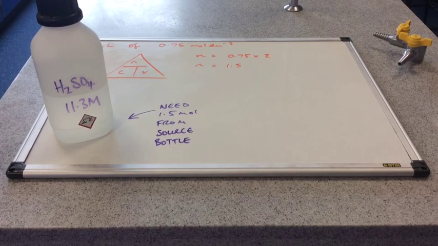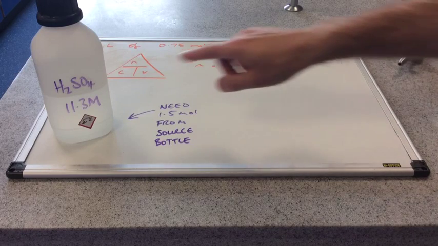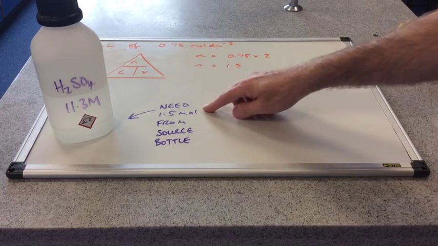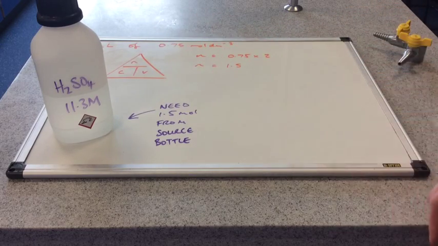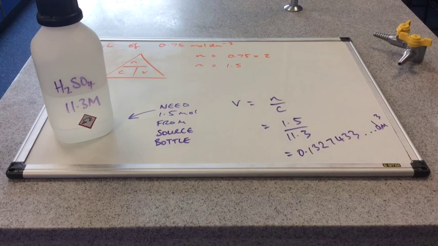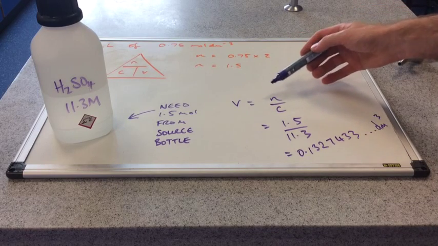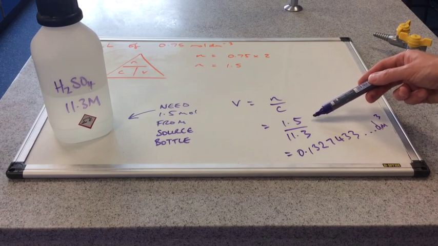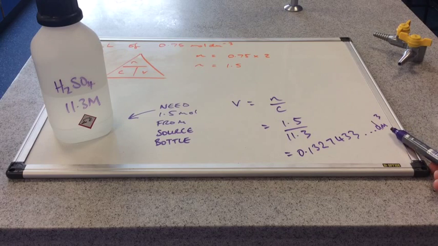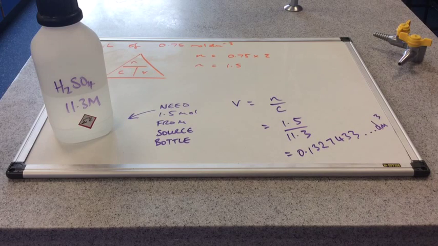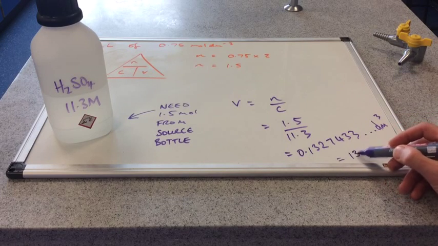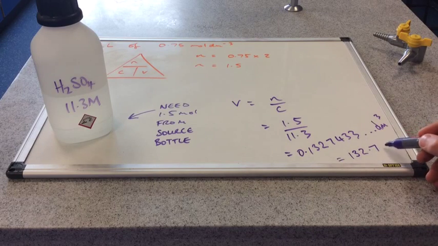So I've brought the source bottle into play now. So you can see there we've got the acid. The concentration inside here is very high. It's 11.3 moles per decimetre cubed. So effectively we need 1.5 moles out of this bottle to go into our big 2 litre flask so we can make the acid of this concentration. So feeding those numbers into the volume required equals moles over concentration. We get the 1.5 moles required divided by the 11.3 moles per decimetre cubed concentration. Gives us a volume remembering decimetres cubed of this number here. So how many centimetres cubed would that be? Well we just multiply by 1000 so that's 132.7 centimetres cubed.